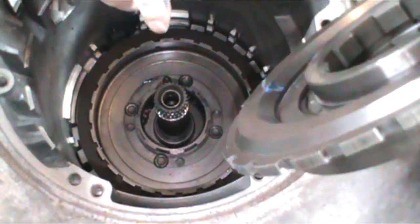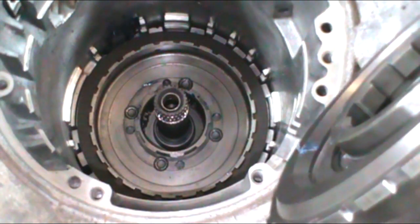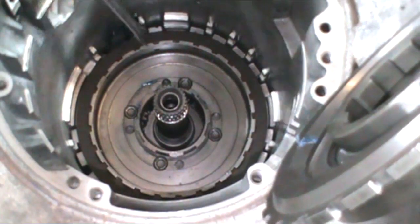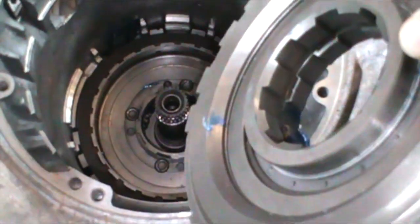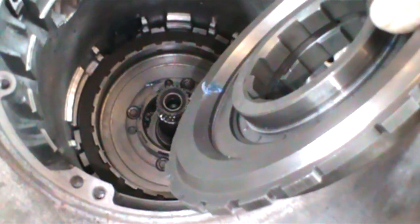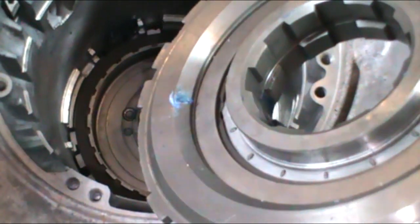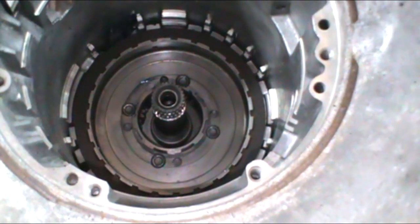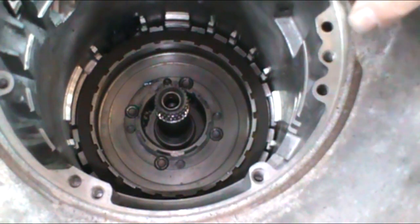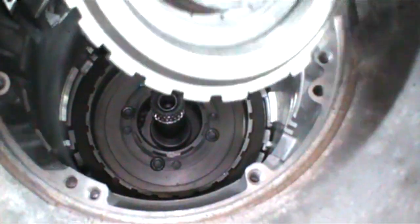Now to check your clearance on the clutch here, just take a penny and lay it on top of the clutch, take your anti-clunk spring out, and install the support in with the snap ring. If the snap ring installs with the support, the clearance is fine. Then you can go ahead and take the support back out, remove the penny, put your anti-clunk spring in, and then install the carrier. I'm going to go ahead and install it now.